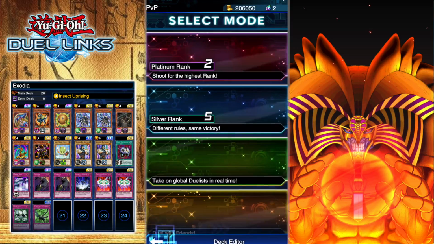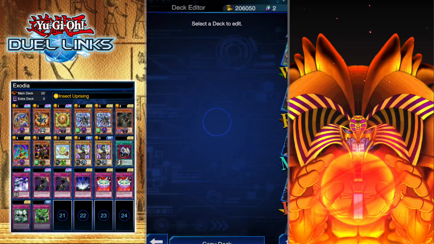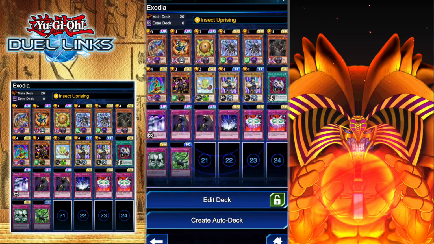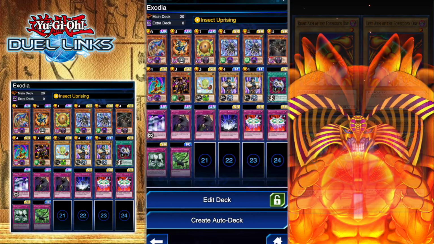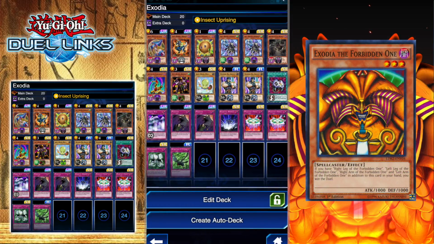So, for this event, we decided to go with my Exodia deck right here. This deck has a lot of different components, but I'll try to show you guys the main ones you should look out for. In order to summon Exodia, one of the first things you need to know about Exodia is that it's a normal spellcaster. Most of the pieces of it are normal spellcaster pieces. The head of Exodia, though, is an effect spellcaster card. So those things will help us figure out a good deck for it.